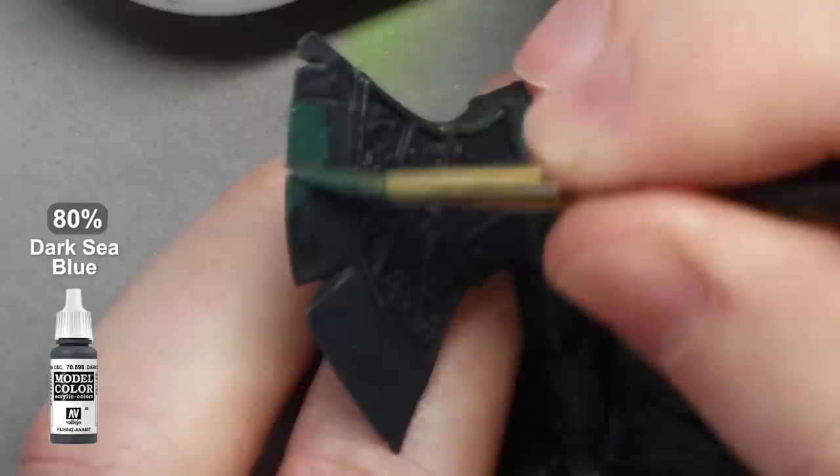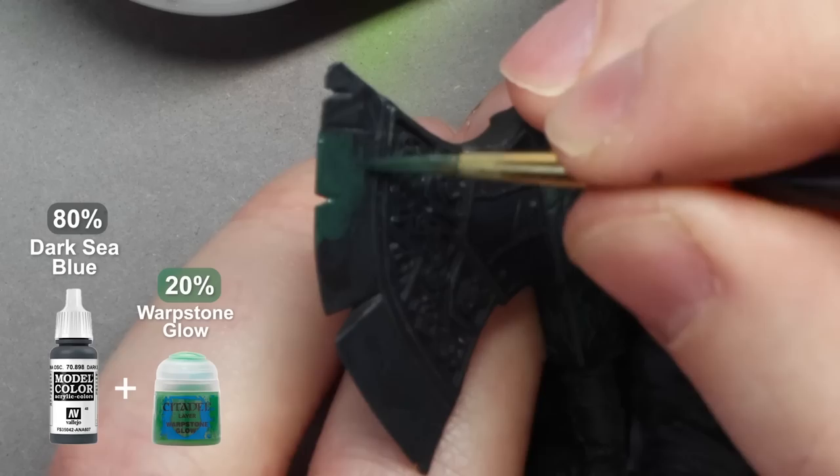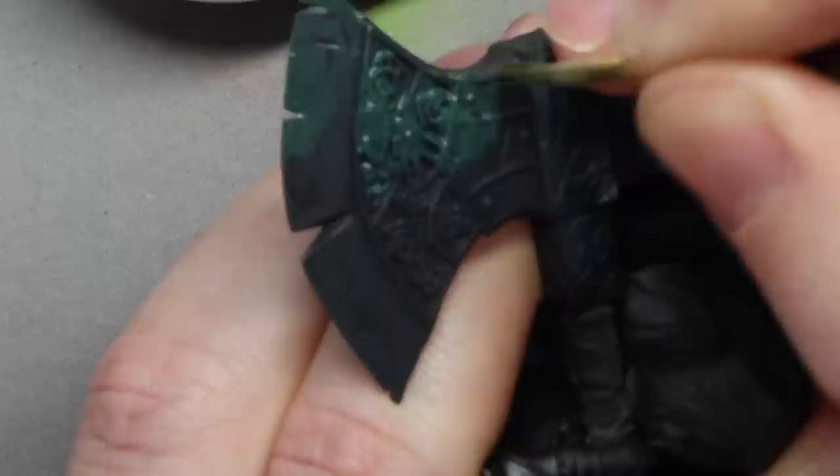And once we've done that, I'm going to add the second layer of paint. It's going to be a dark sea blue with maybe, I would say, 20% of the Warpstone glow mixed in. And we're going to add that to a slightly smaller surface than we did before and focus mainly on the top part on this side here and then the bottom of the right side. And with that, I leave about 10-20% of the first layer.